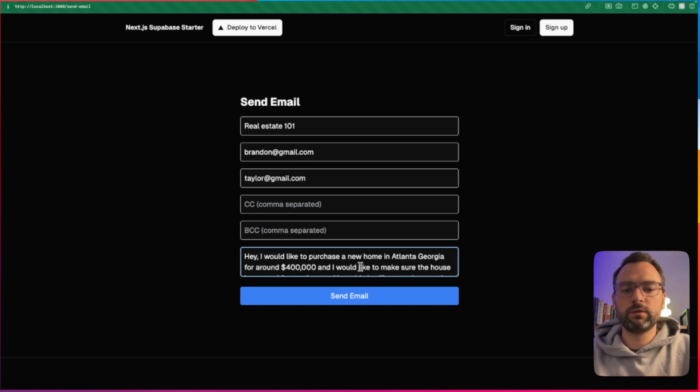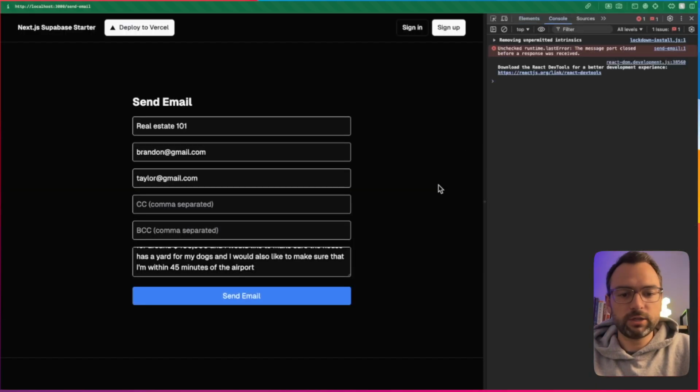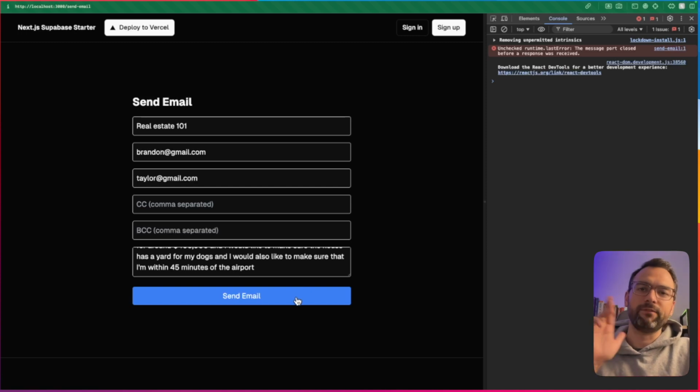Cool. Now what we can do, I'm actually just going to save this just in case something goes wrong, but we can now go ahead and click send. And let's go ahead and open up the logs before we do it, just to make sure we can see what's going wrong, just because, hey, fingers crossed AI did everything right, but we can never be too sure.